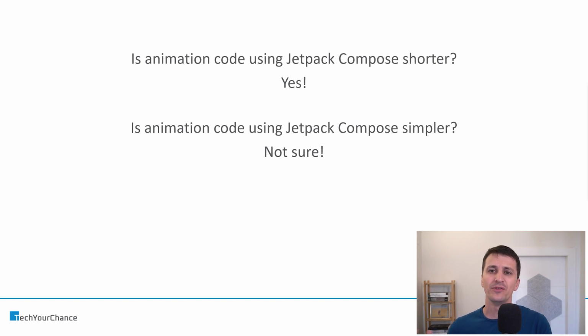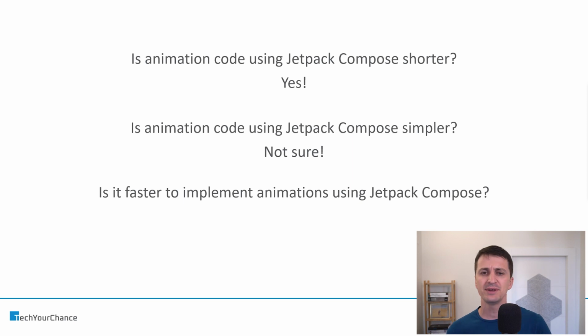I'm not sure that all these functions that you need to memorize and understand what they do, or if you don't know what they do, you need to infer what they do from their names, are simpler to understand than just plain code that you can go and read line by line if you need to modify that in some cases. So I'm not sure that Jetpack Compose code is simpler.